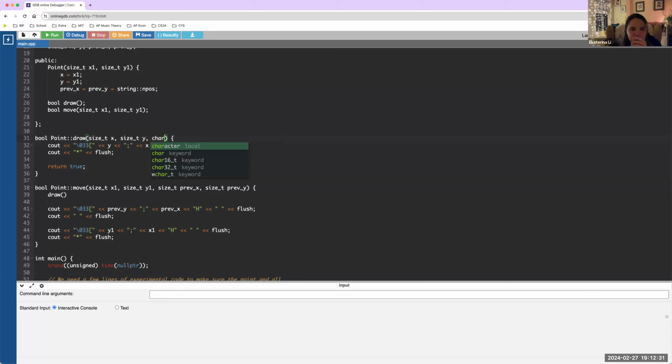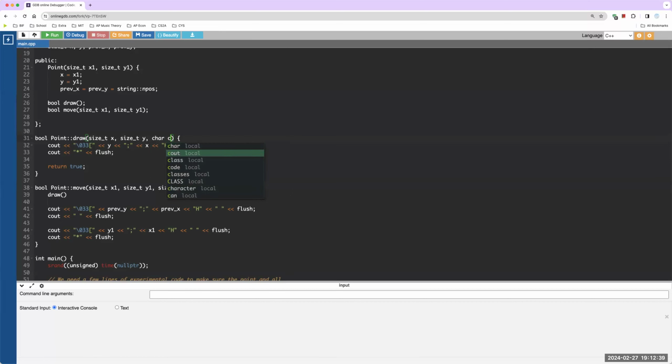That's how we did it in the other one as well. So you could make it a char c, and then print, and instead replace the star with a c. And then when you call it in point, inside of the draw, you want to pass, like, on line 39.